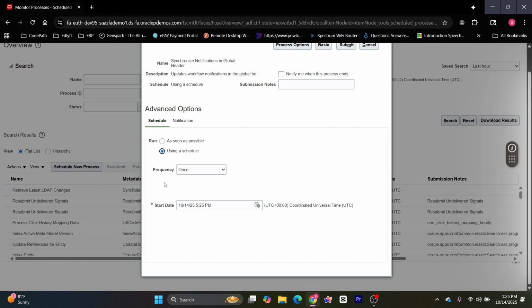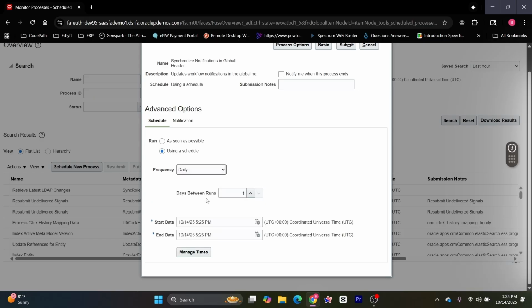So here it will tell you the frequency. If you choose once, it's going to run just once and that's it. You have options: you can choose by hour and minutes, daily, weekly, monthly, yearly. I'm just going to choose daily, and it's going to ask you for days between runs.